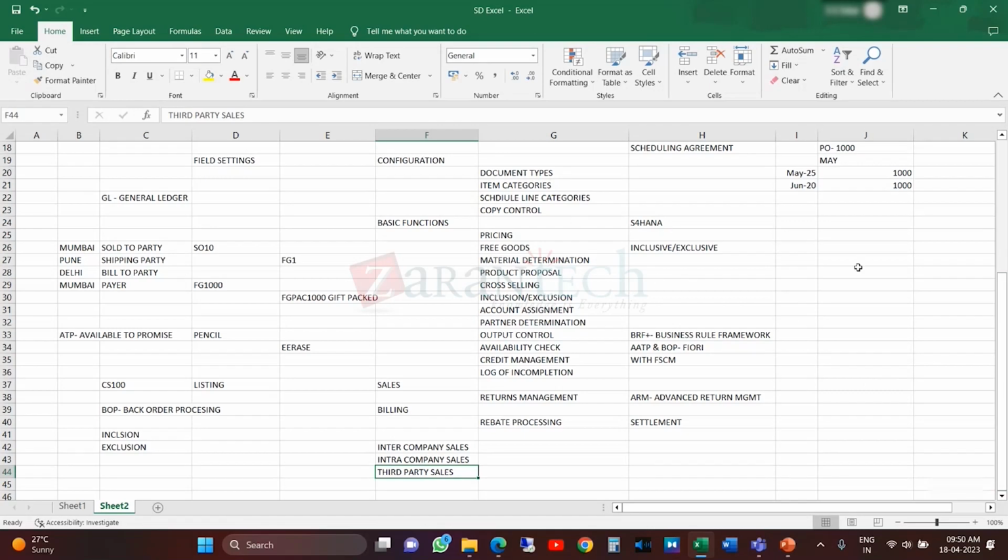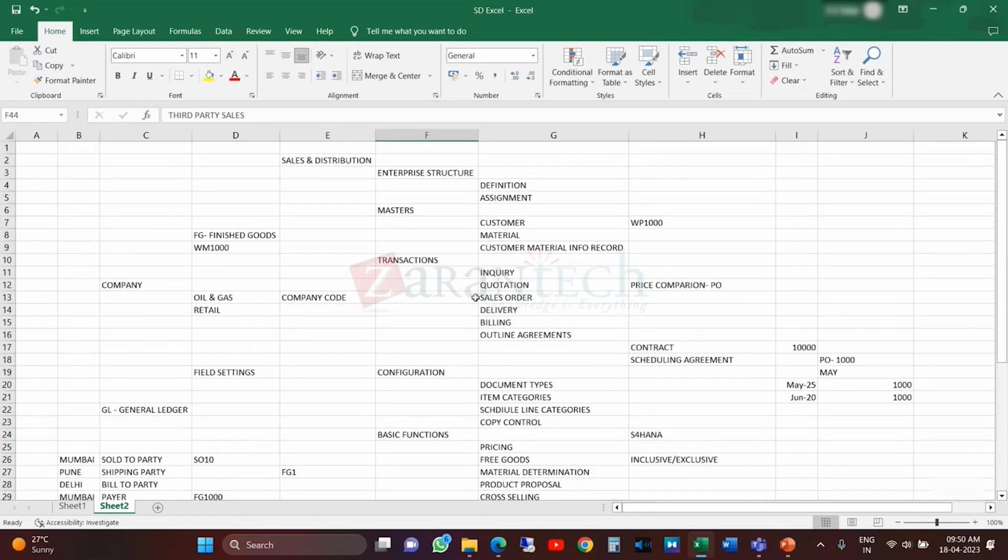One more thing in the sales order is the rush order and cash order. Rush order is done immediately for emergencies. When you make the sales order, the item is sent to the customer immediately without making delivery documents. In a cash rush order, only the shipment is done immediately, and the billing and payment can be done later. In a cash order, the payment as well as the delivery happen at the same time. This is a part of the sales order process: rush order and cash order.